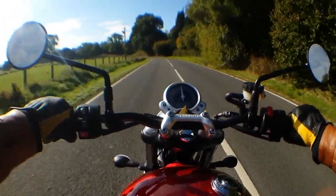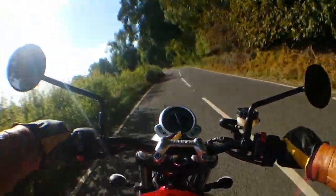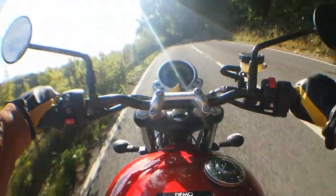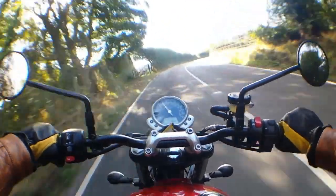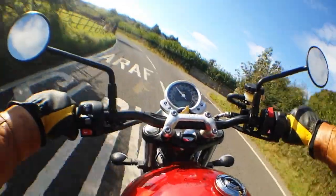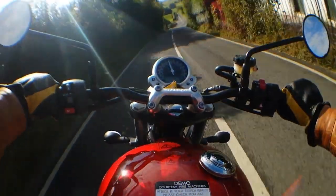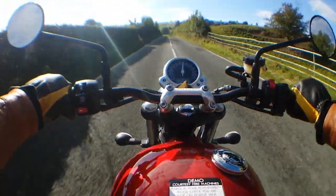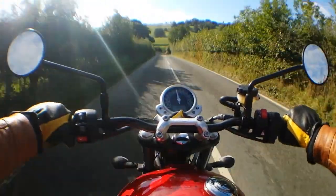Depends what you like. I mean, I'm used to riding the Monster S2R, and when you throttle off on that thing, the amount of times you have to use the brake is so minimal, because the engine braking takes all of that from you, really. It takes over. There's no problem. But this one does require a little dab of brakes every now and then to scrub off some speed, which isn't a bad thing. No complaint, just an observation.